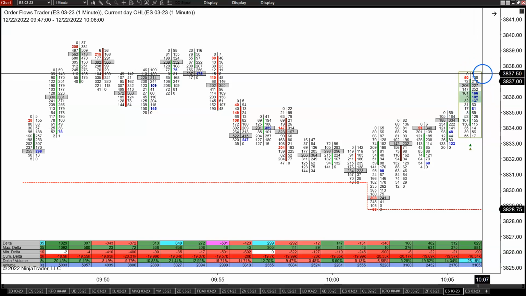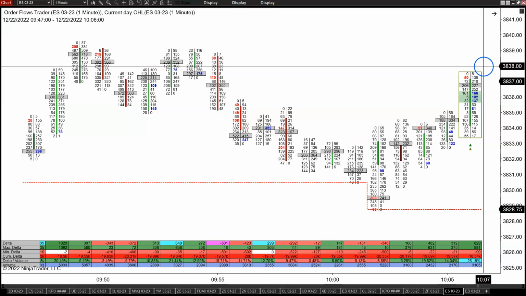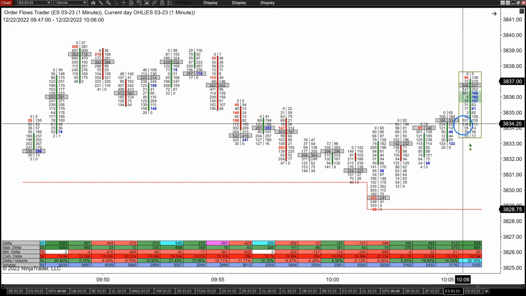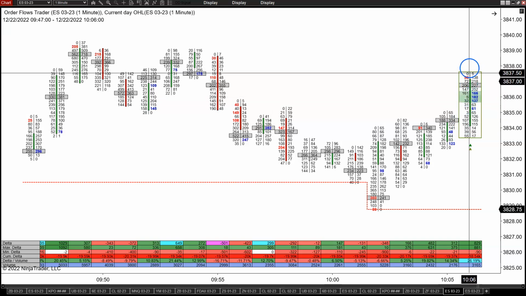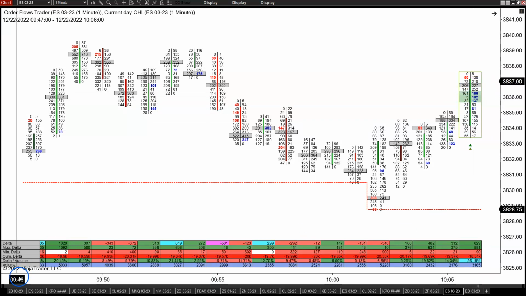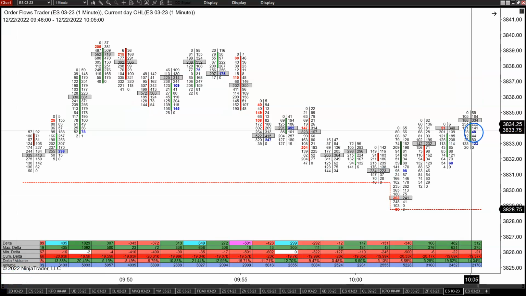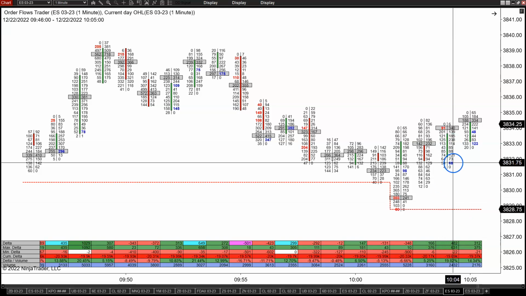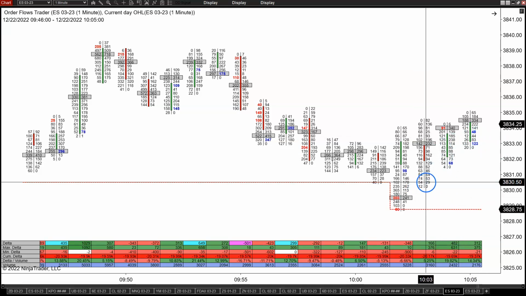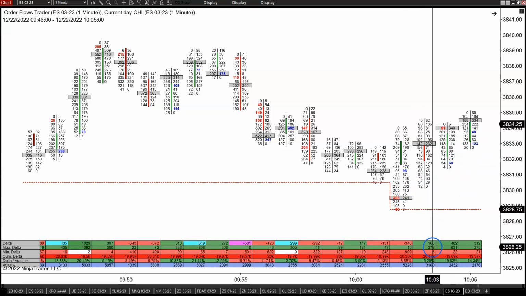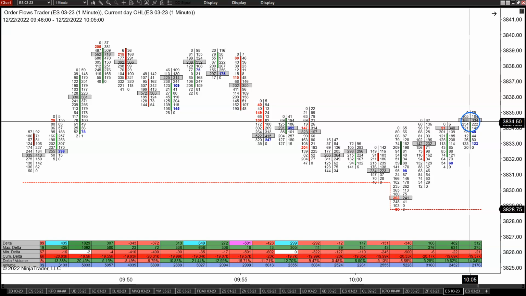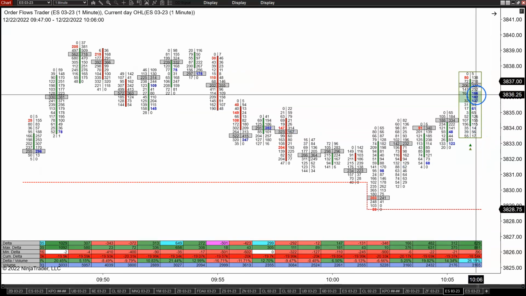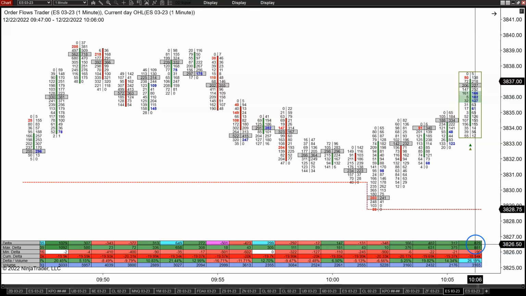But I'd only be interested in getting long above the high of this bar, right? Because everything's moving in that direction, but it's really not until you get to this bar here that it starts to look bullish. Off of this, no, that's not enough bullish information. I've got 1, 2, 3 buying imbalances over these 3 bars. I do have positive delta. Point of controls are going higher, but it's really lacking any strong thing. The strong thing comes in here with the stacked buying imbalance, the multiple imbalance, and again, the nice positive delta.